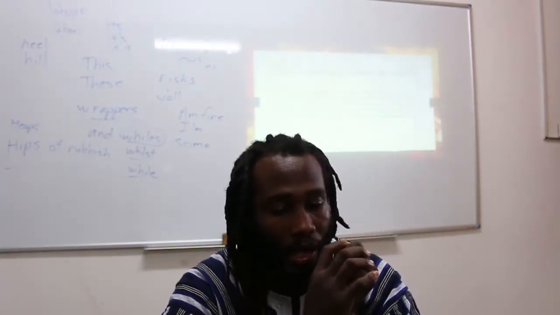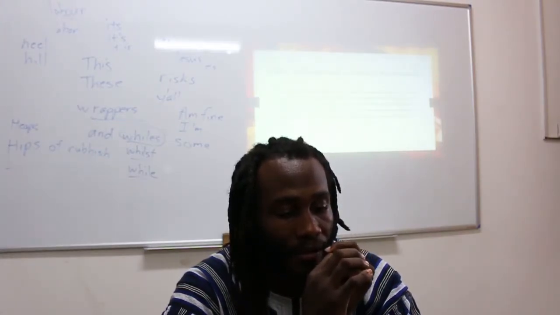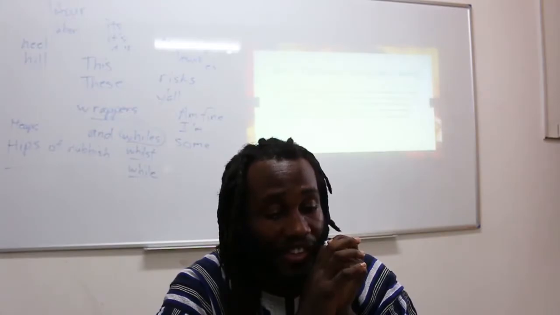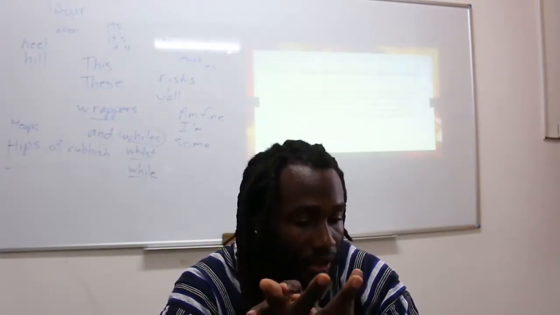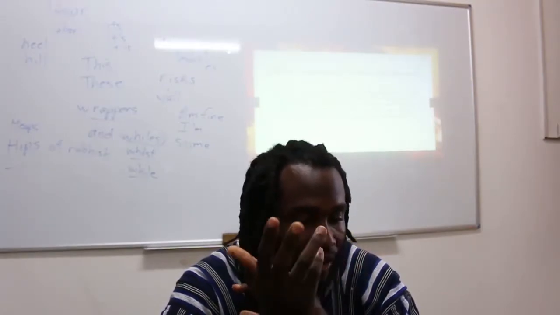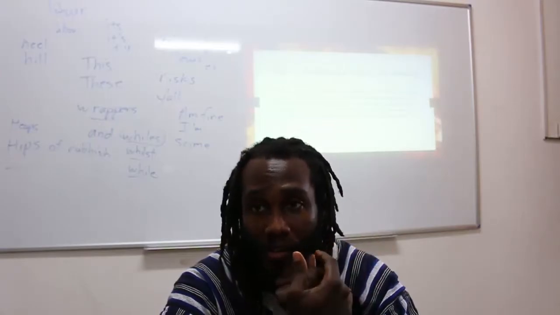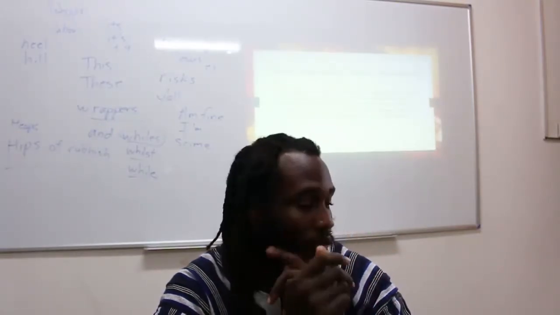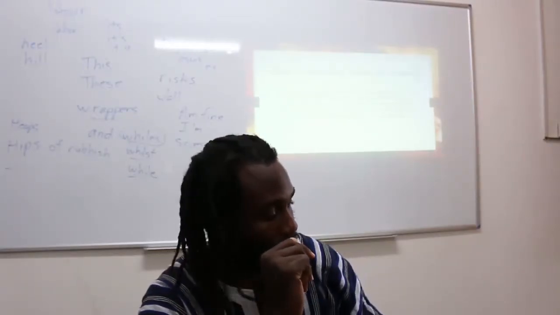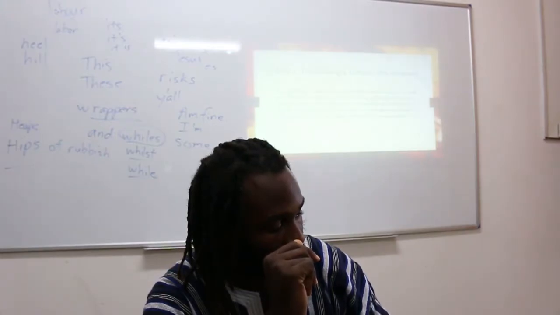Let's continue. Move 1, establishing the territory. This is generally accomplished in 2 ways. By demonstrating that a general area of research is important, critical, interesting, problematic, relevant, engaging, right? Remember we talked about the 3 R's? How does it relate to anything? How is it relevant to anything? How is it relative to anything else, right? These are things that you want to deal with right from the beginning.